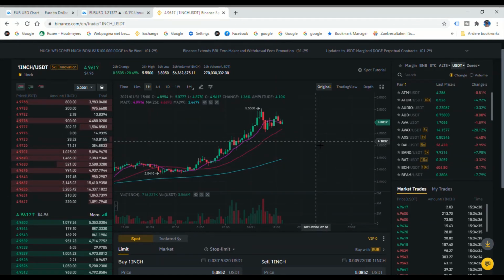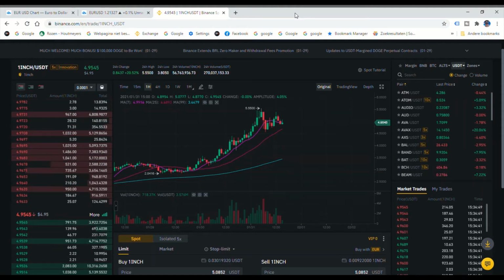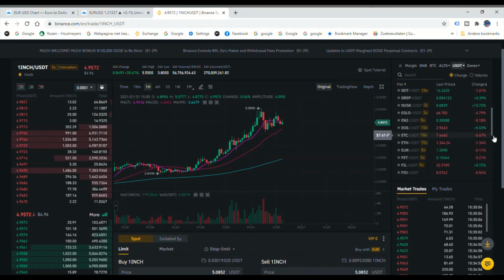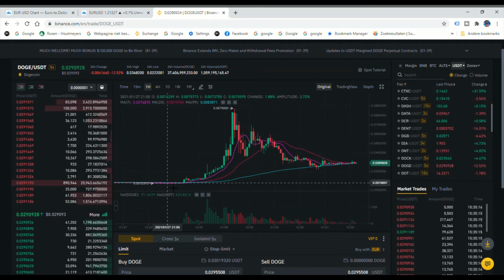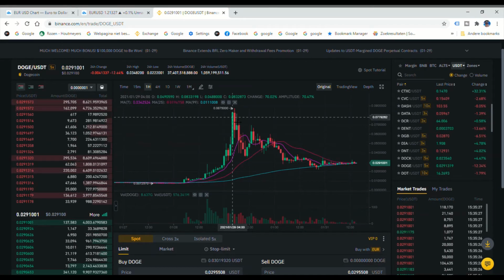The third tip I want to show you is don't trade the bubbles. Most of the time, bubbles are in cryptos, and I'm trading cryptos in Binance. It's a very good program and very safe. So I can show you what happens, for example, with Dogecoin. Here it is. If you see the 1 hour time chart, you see it very well. You see they pump it and pump it and pump it, and it becomes a bubble. If you buy, for example, here, within a couple of hours, you lose everything.